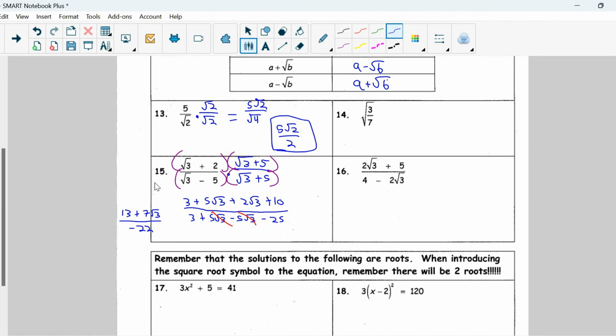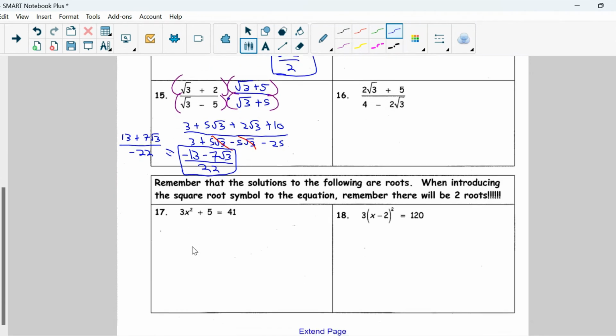Okay, at this point, it is really okay to leave this just like this, but for formality, usually we don't keep a negative in the denominator, so we could just flip that negative into the numerator, and these are very equivalent statements. So it gives me negative 13 minus 7 square root of 3, all over positive 22. In reality, I'd be really okay with either of those two solutions, okay? As long as you do not have a radical in the denominator. Okay? So we're going to leave 14 and 16 for you guys to do on your own. Most likely we'll look at them during class, especially number 16.